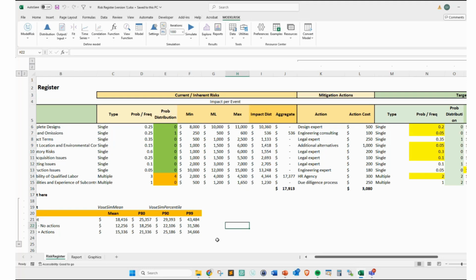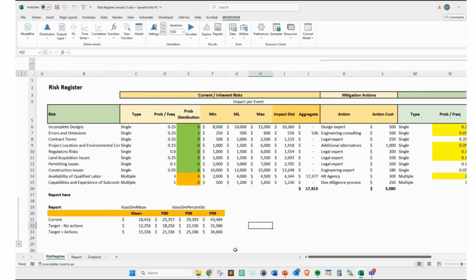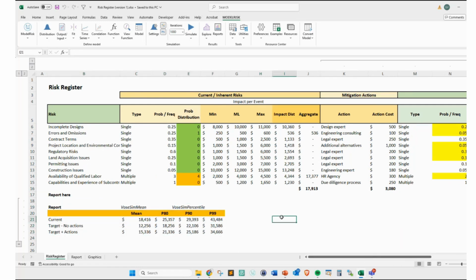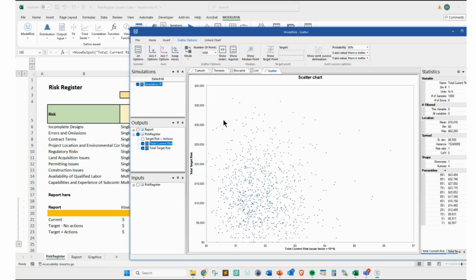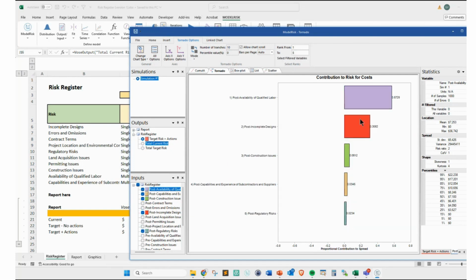So this is the first portion of it, and you see here that we have a complete analysis of it. Pre-mitigation, the mitigation actions, and the target and the residual, like this. Plus, we have a detailed report there. So normally what's going to happen is that sometimes this is really good, right? But it has a lot of detail. You see that if I go to the tornado chart, I have all of this. And even if I change this to the top 5, for example, I am talking about a lot of risks.